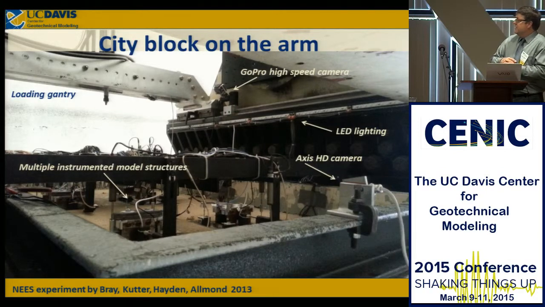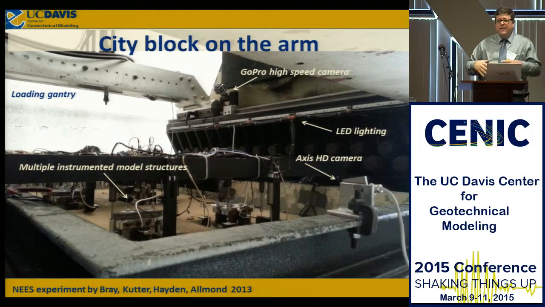The centrifuge itself is outfitted. This is still the same city block project. It's a different set of models. These are smaller models, but there's a whole bunch of structures there. There's something like 250 sensors that we mounted in one of these models. It's a big part of our NEES upgrade, putting in all this high-tech electronics.